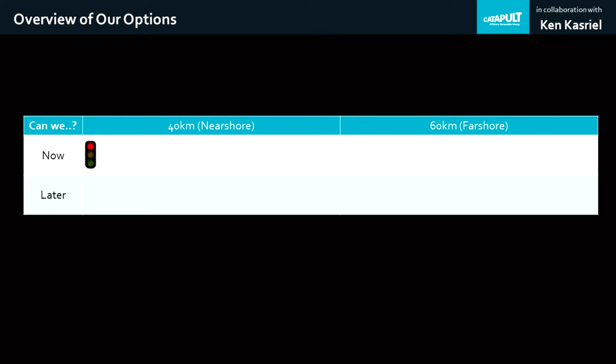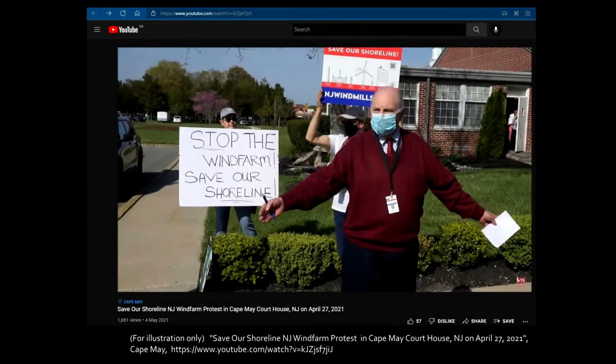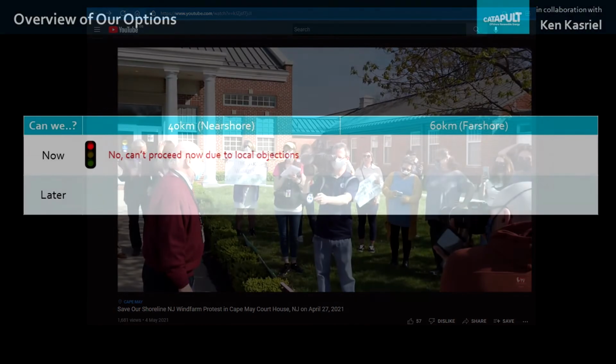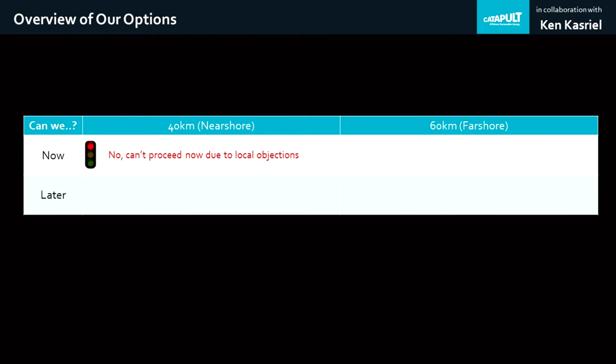Most people in our fictitious country agree that increasing the share of power from renewables is a good thing. Some local stakeholders, however, object that the farm would be visible from beach developments, which contribute a lot to the local economy. Worried about the economic impacts, they win an injunction, stopping your project in its tracks, until either a court can rule on the matter, or, for some reason, they withdraw their petition. They tell you, in fact, what would make them do so. If you were to agree to move to a site in the same permitted farm development zone, but too far to be seen from shore, they would drop the claim.